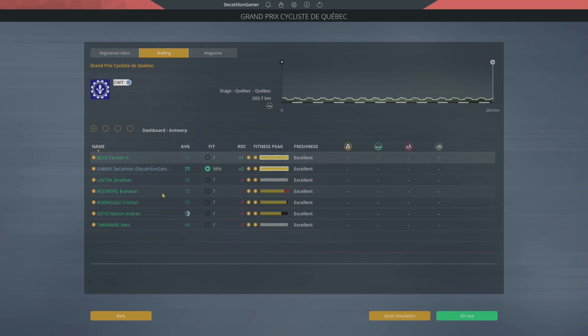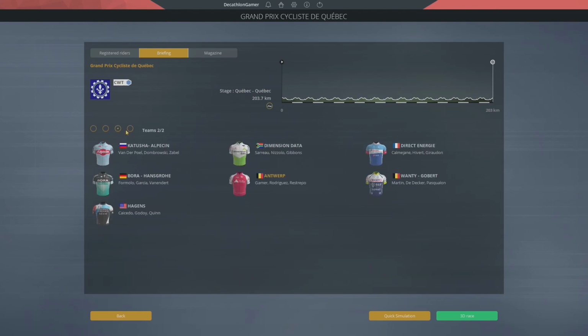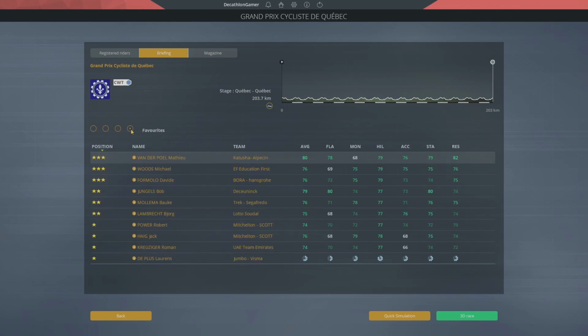Karsten, Beck, Lastra is here with Strepo, Rodriguez, Tarbe. So there are some good climbers around me who could offer me support if I do have that team leader status. But of course, what seems to always be the case with my team, the majority of them will be given free rein to do what they want, and I'll have maybe one team member to support me.